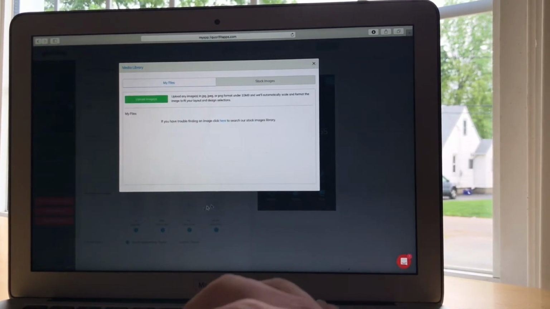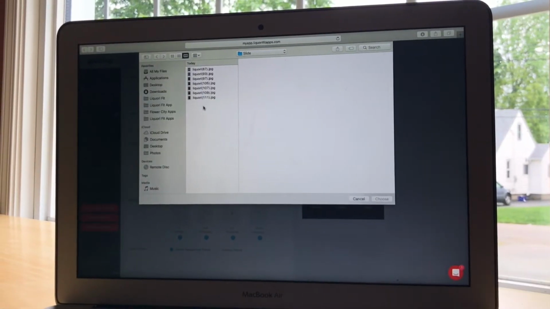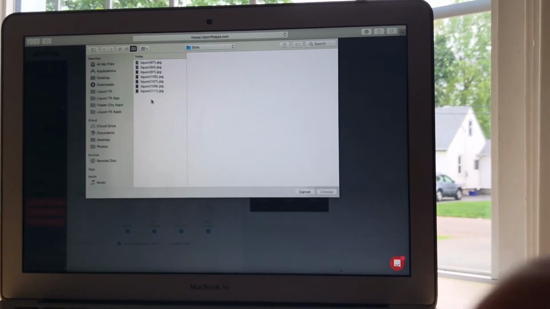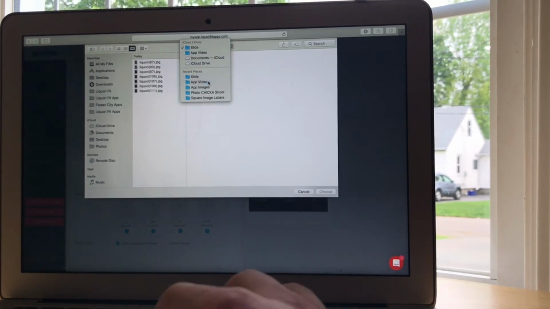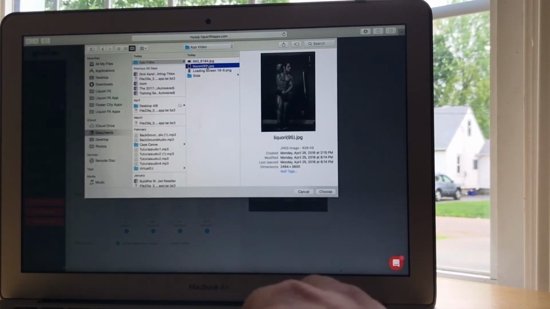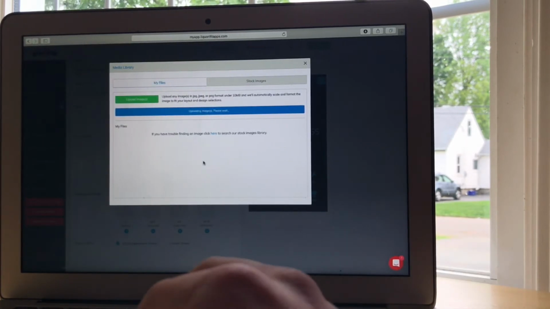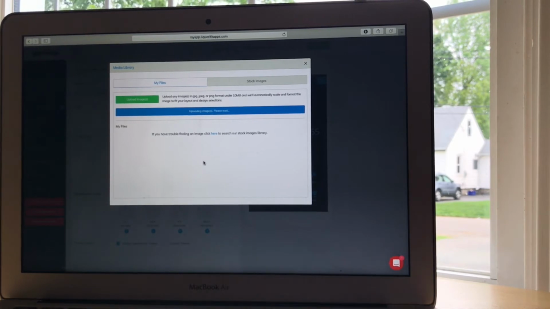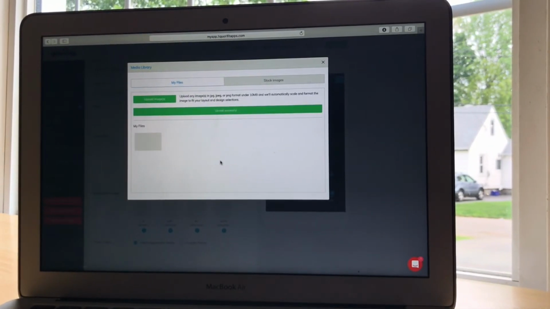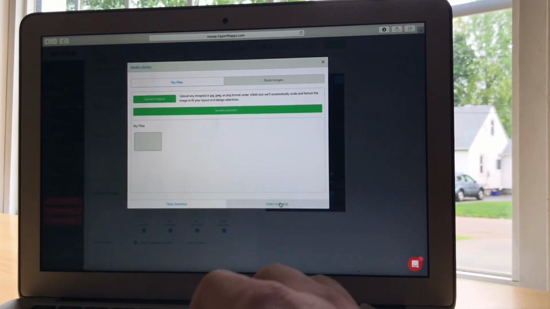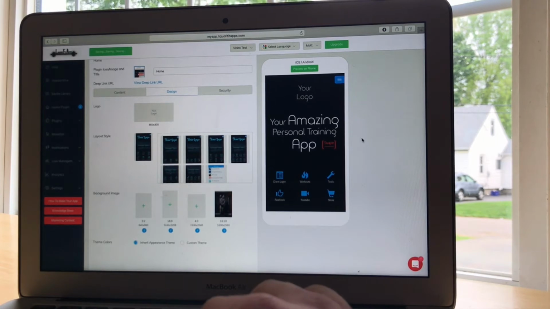So I just click open that. I've got my media library here. So this is where we can load images in to use throughout our app. So what I'm going to do is I'm going to grab this picture right here. Let's just say I'm a contest prep coach. I'm prepping a lot of competitors for bodybuilding shows, bikini shows. So that is the kind of app I'm going to make. I'm going to have my clients' meal plans and training programs right in here on my app.